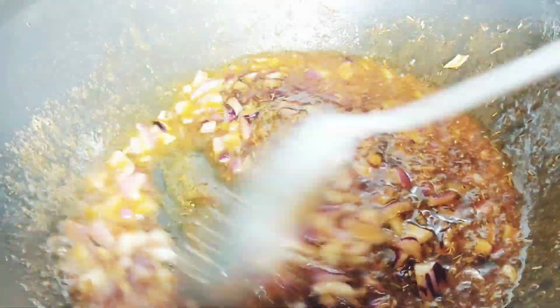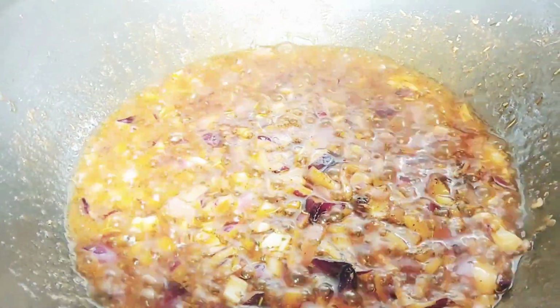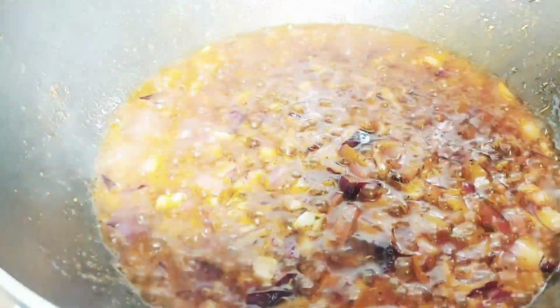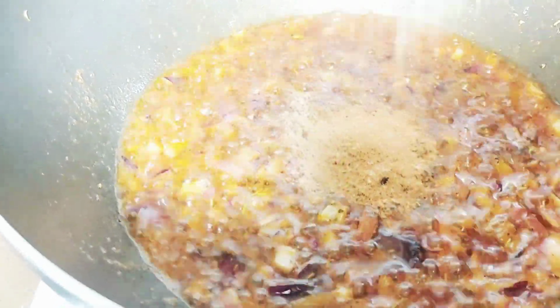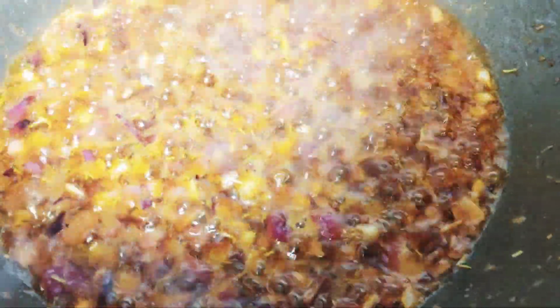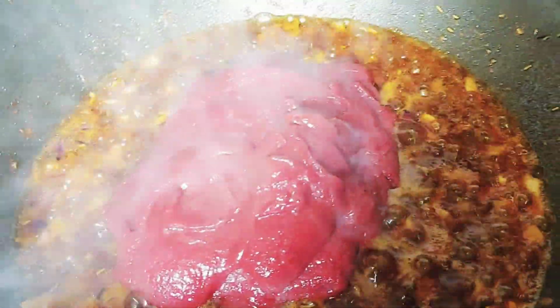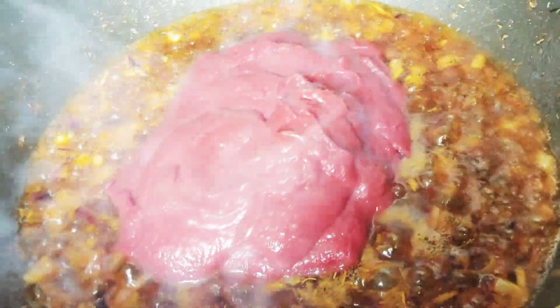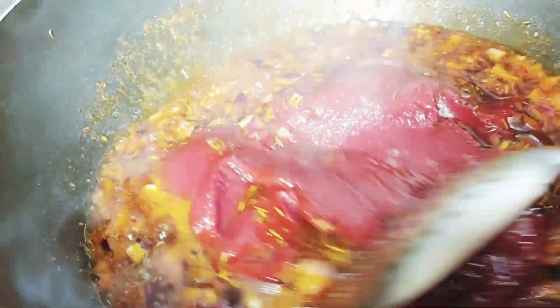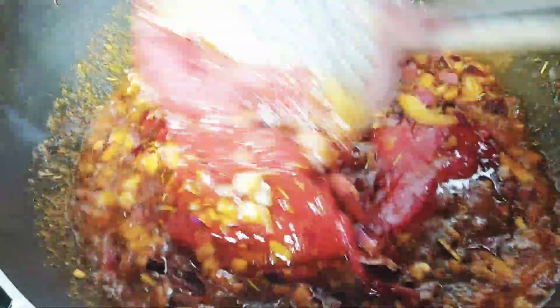At this junction, I'll add my secret spice, a bit of it. That is my catfish. I like adding it to my rice. Then add the tomato, that is the cayenne tomato. Just fry it down. Wow, this will be nice spicy rice.